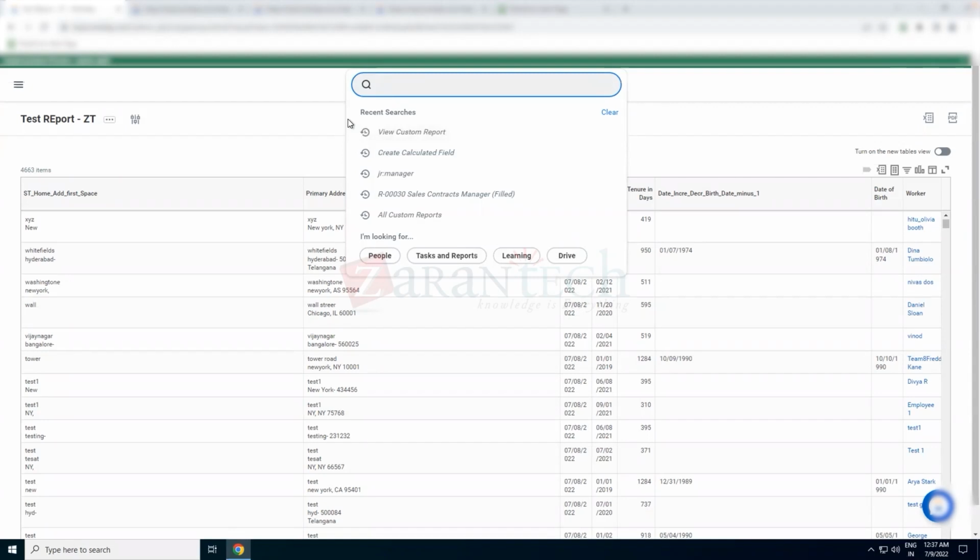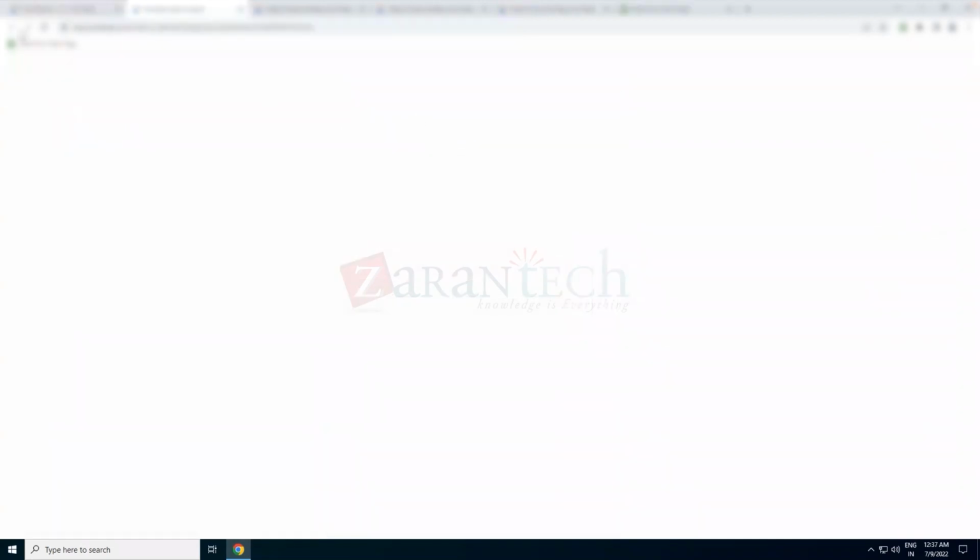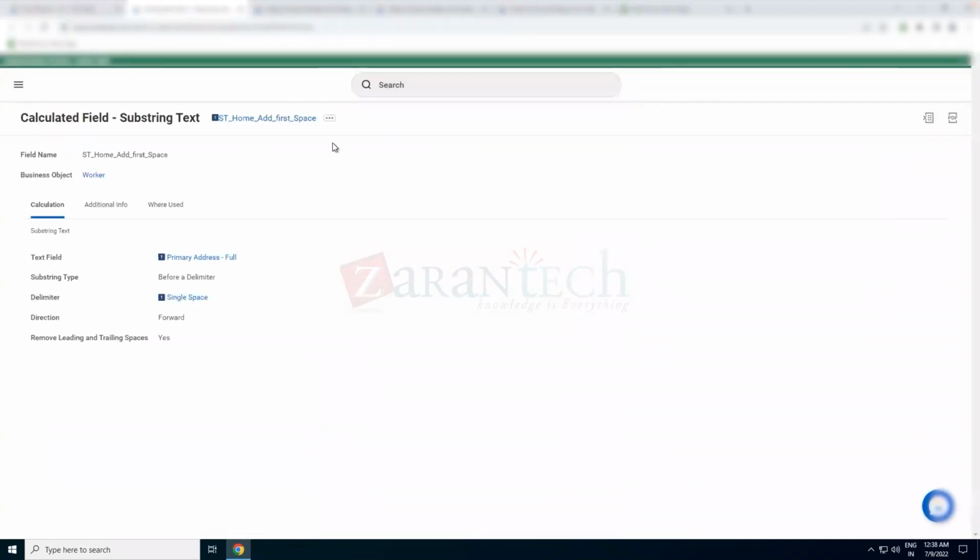I'll quickly show you one shortcut for if I have to go to my field again. This is a shortcut that you can use to navigate to your calculated field. It's called CF colon and the name of the calculated field which you created. And I'm going to right click this and open this in a new tab.